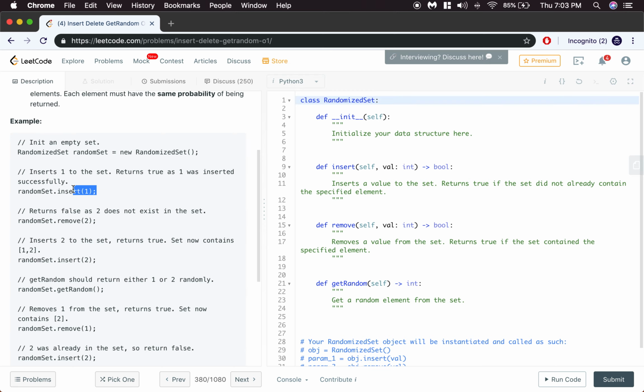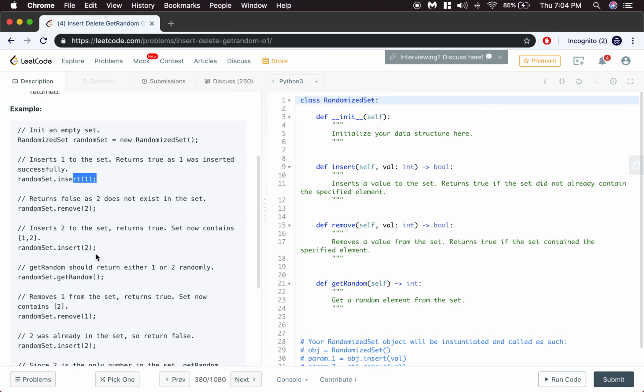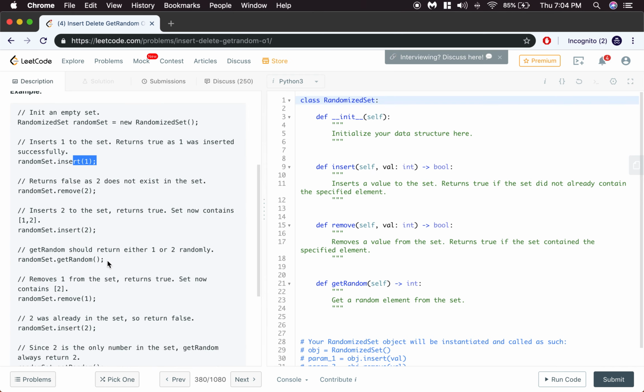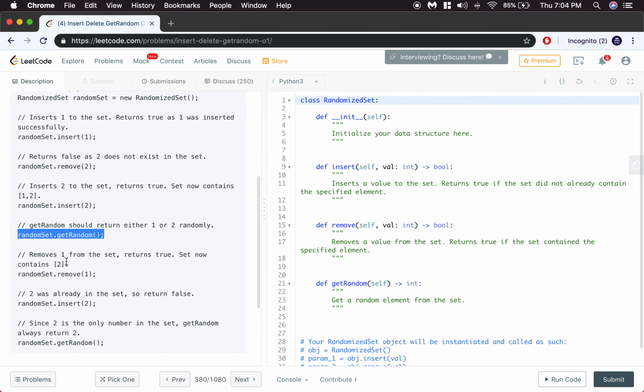Insert will return true if it was inserted successfully, and random will return either the 1 or 2 that were inserted previously, randomly.